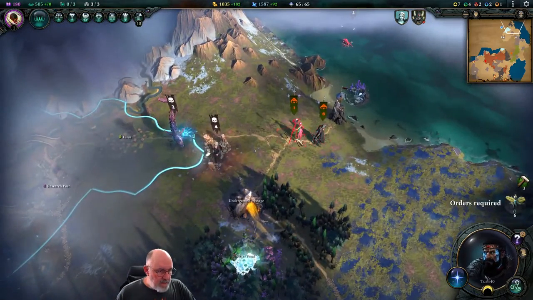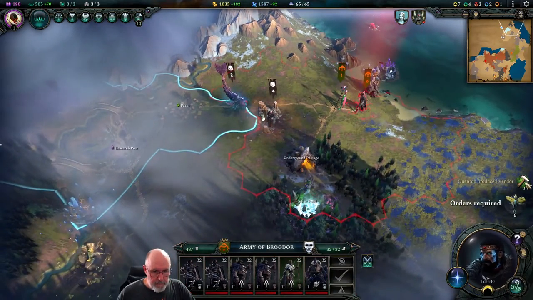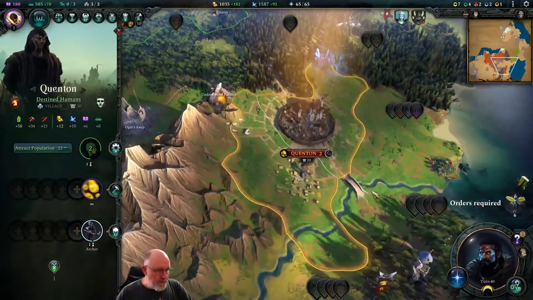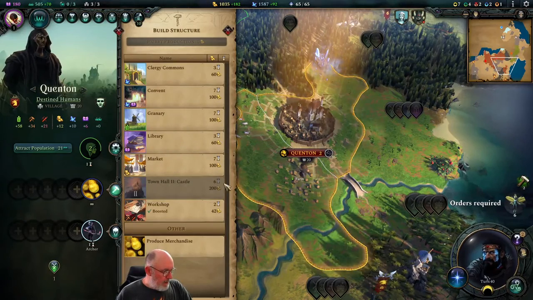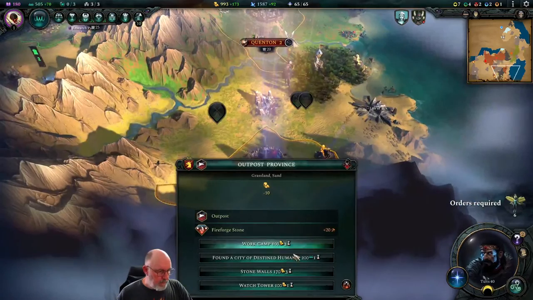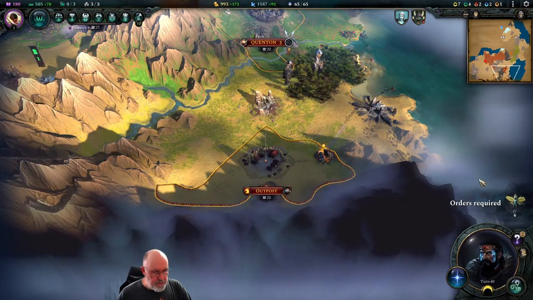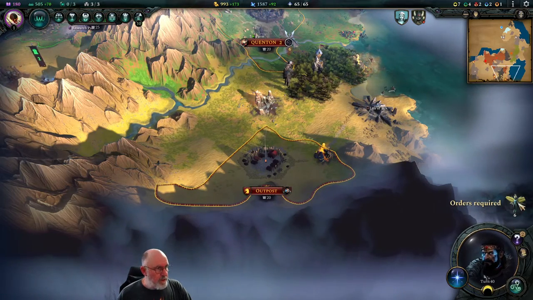Here's a couple more figures wandering around. So Quentin's now produced the vendor. We get the workshop. And there's really nothing we need to do down there, so I'll just leave that one where it is. I don't even need this at all, to be honest, but I'll still just leave it there.